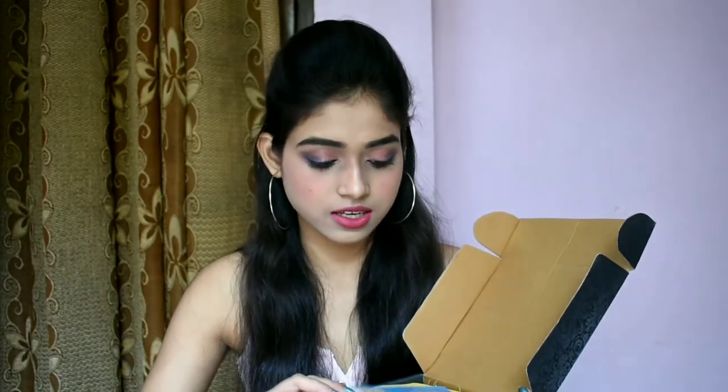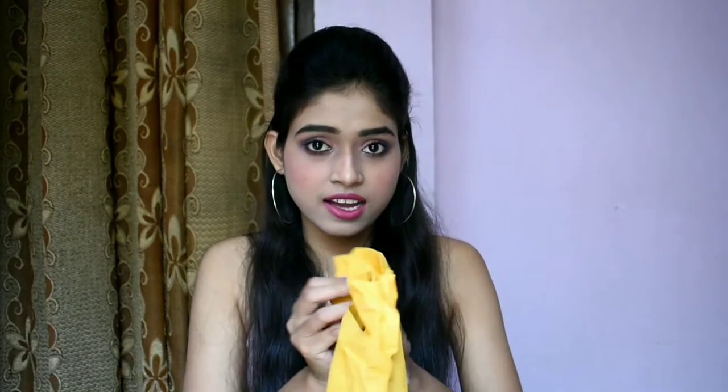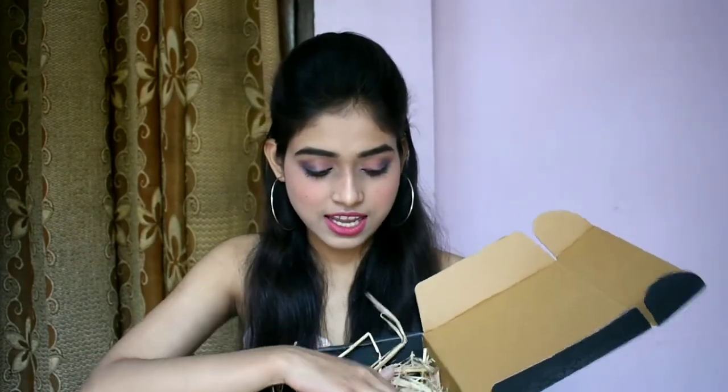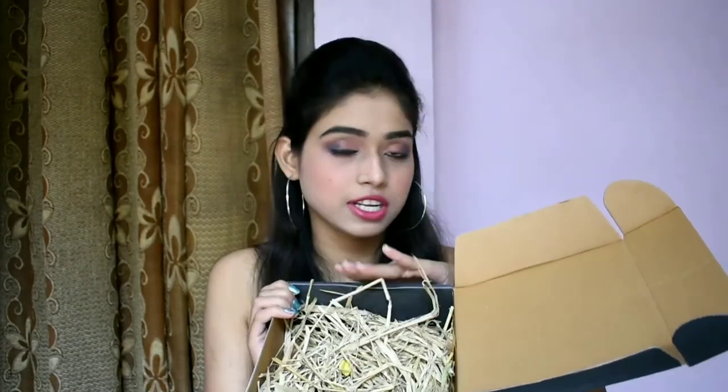Let's open it. You get a card over here — I received this card, and then we have the contents of the products that I have received. I have received seven products at rupees 299, that is 300. This is the card where we have all that stuff mentioned — what products we have received and what are the prices. And then we have this cute handy bag where all the stuff is. Look at how cutely they have packed it — there's so much packing material, I could help birds create their nest with this!